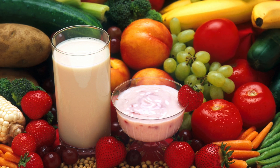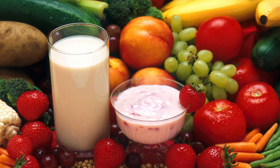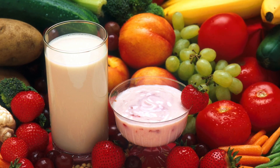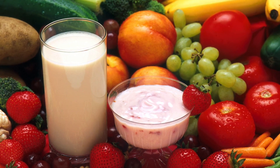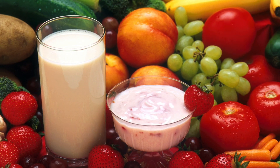Hi guys, I'm Stark and today we are looking at diet and exercise and what makes a healthy diet. So first of all, we need to know what a balanced diet is. A balanced diet is something that keeps you healthy, and everyone has to have a balanced diet. A balanced diet consists of seven main ingredients or sources of food.